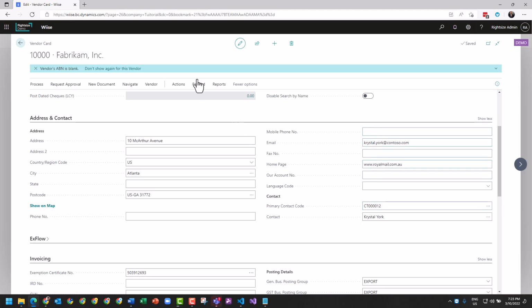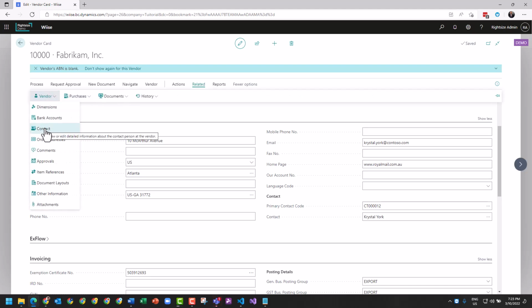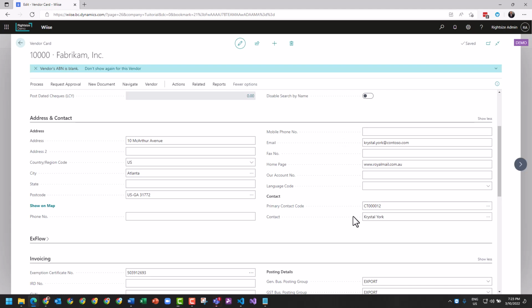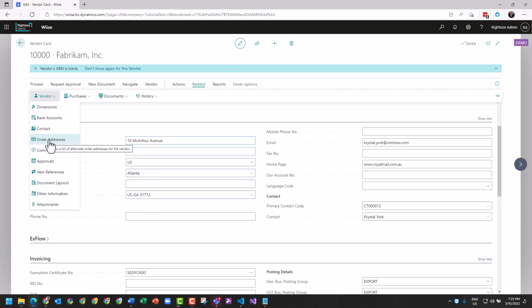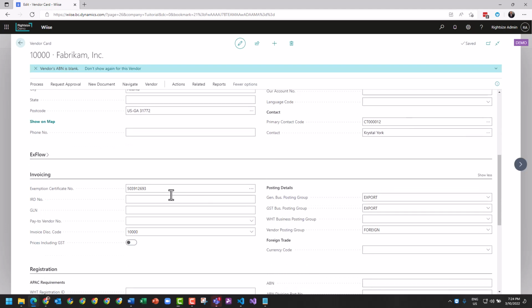However, if you're using your contact card under vendors, under contacts, as the contact preference through an extension that would allow you to email invoices to many contacts, then the contact becomes super important and the customer card does not seem as important. This address here is the address of the customer. When you're running a simple configuration, this is everything. If you're going to run multiple addresses, the order addresses is where you'll be actually using this for this vendor. And you'll ship from multiple addresses to you.